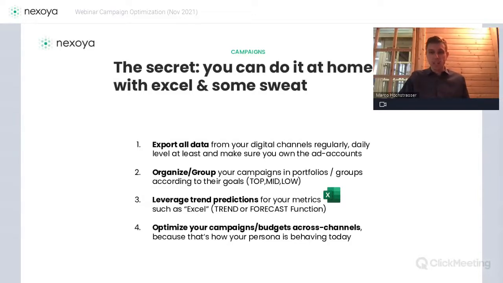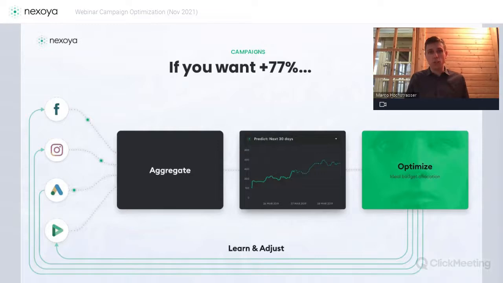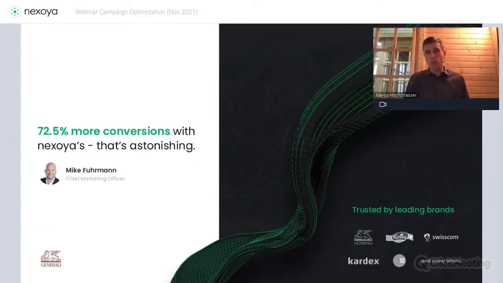And yes, to kind of round up the official part before the questions, this is basically what we built. And Nexoya is a platform which gets the data in, predicts the data, and then optimizes it. And then we directly automatically adjust the budget towards the respective portfolio. So basically, in the study, we also tried to prove ourselves that it actually works, and it worked very well. And obviously, we also have customers which we are very proud of, such as Generali, where we were able to get 27% more conversions within a very short amount of time. And that's where we are. And yes, that's kind of the official part.